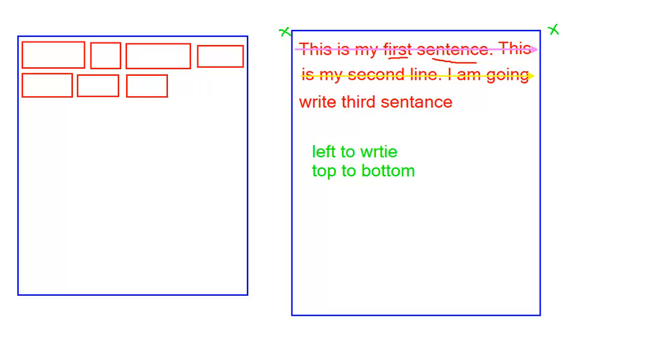Again, they are going to flow in the direction from the left to the right hand side. So once they reach the end of the row, and if the component cannot be fitted within that row, it flows to the next row, and it keeps on continuing. So you notice over here that our components are placed from the left to the right and from the top to the bottom, and this kind of layout is called flow layout.